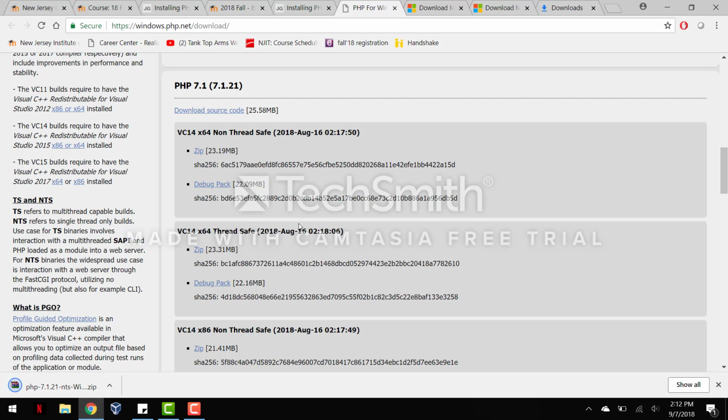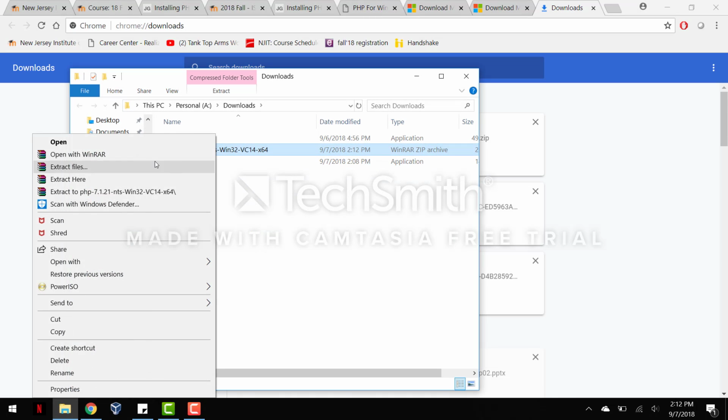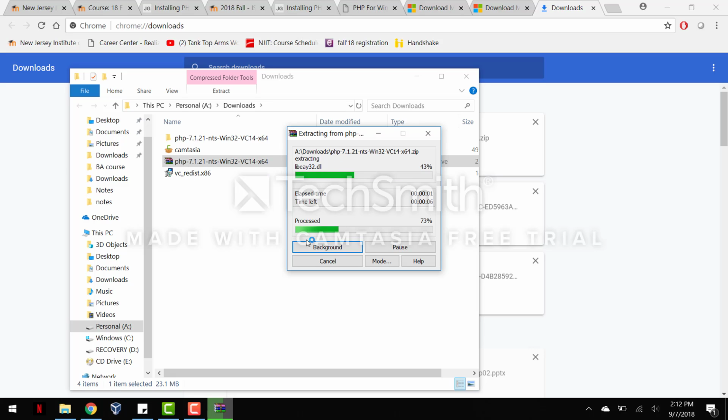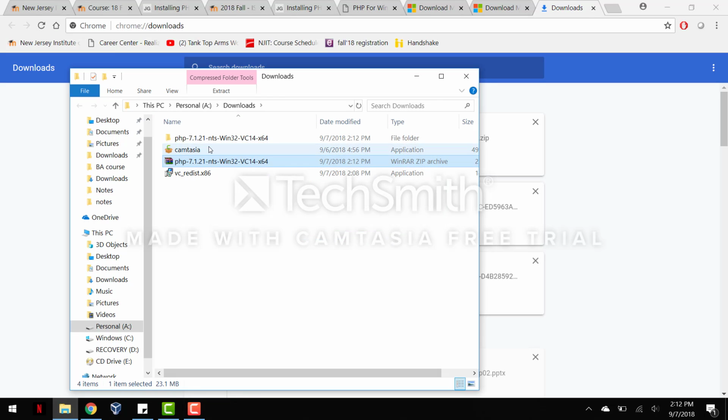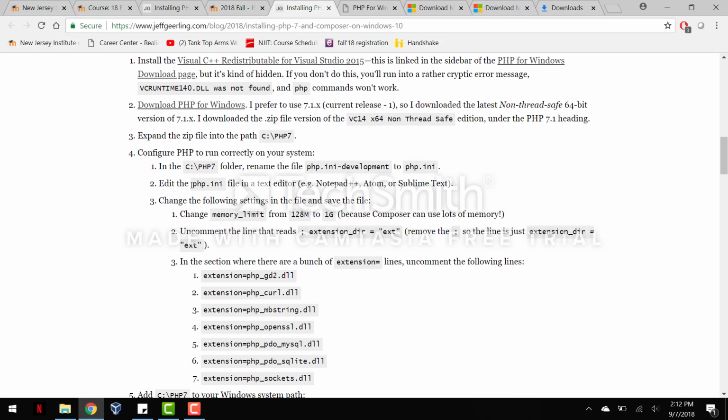It is downloaded. So let me go to the folder. Let me just extract it. So I have done that. Let us go and see what is the next step.